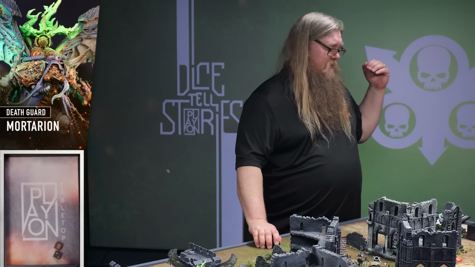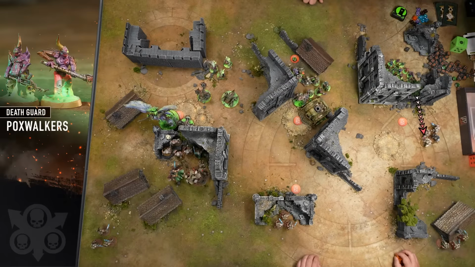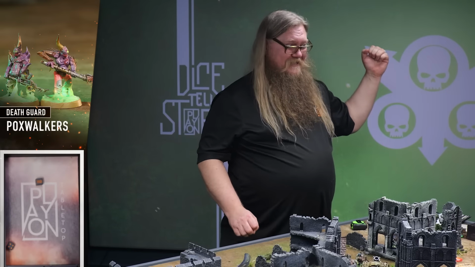Find out. That's an 8. That should do just fine. All right, Mortarion's made it in with a Flesh Mower. This is gonna be good. Charge with Typhus. Typhus and the Poxwalkers are in. Typhus makes the charge. Oh yeah.